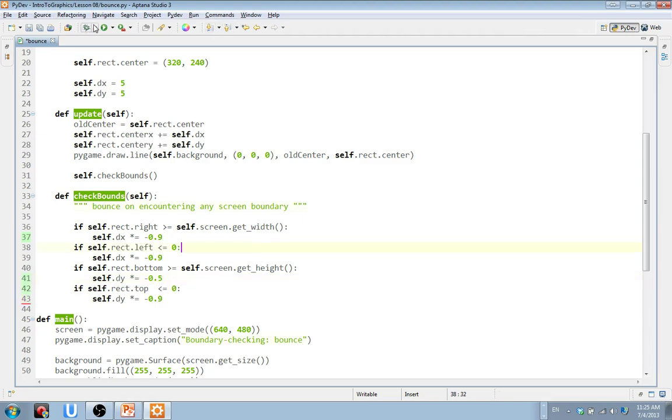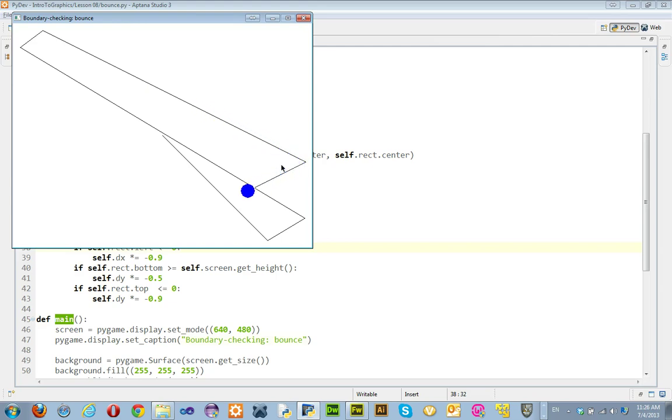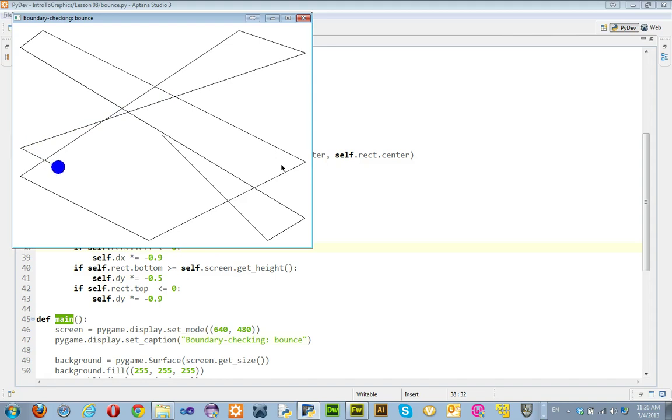Okay, so now when you look at the ball, I'm losing energy from here, all right? And as I go, I'm going to continue to lose energy, right? Here I'm losing momentum, so it's going slower and slower. And when I hit the bottom again, it's going to be halved, right? Now this is the trick. I only started with a dx value and a dy value of 5. So it's going to get to the point where it's going to really slow down a lot when it comes down to the bottom, right?